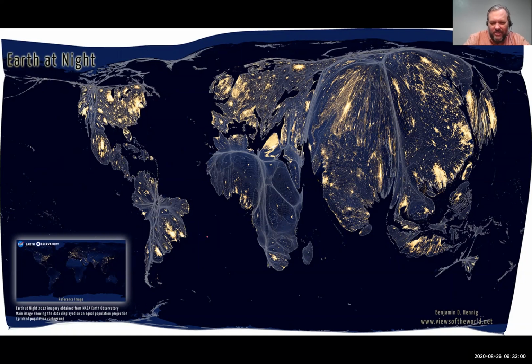I'm not sure if you can see, but there are grids, and each little box is a measure of population. When you see these boxes without any light in them, that indicates that there are people there, but no lights. And so it's a lack of access to resources. When you see these lines like this, or over here in the US, that means there's nobody in those boxes, and so those boxes have collapsed. This would be mountain chains here. So you kind of get the idea. This is the Sahara Desert. It's so packed together. So anyway, this is a better map that shows us a better understanding of the levels of inequality.